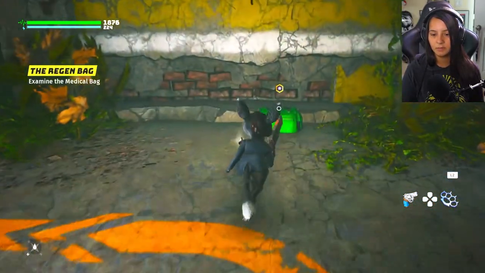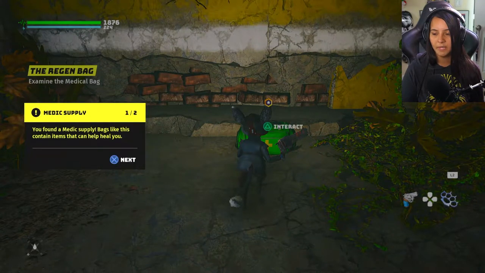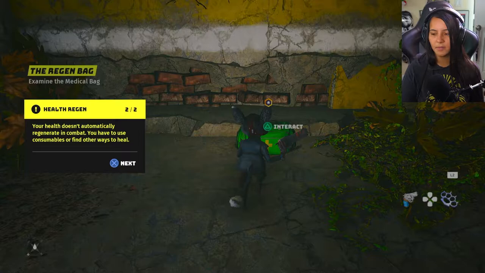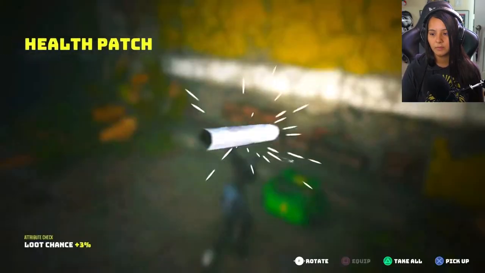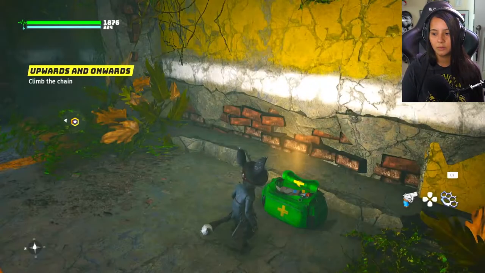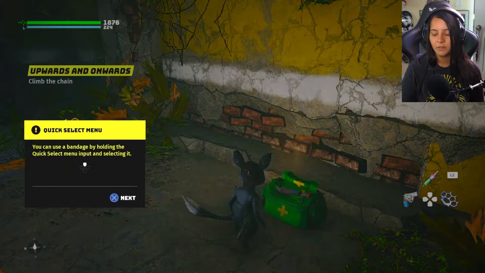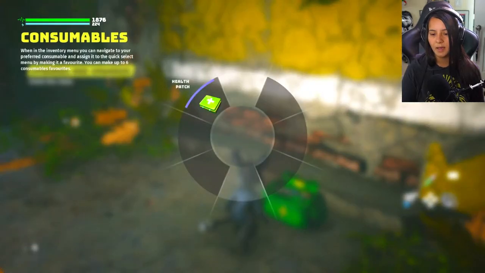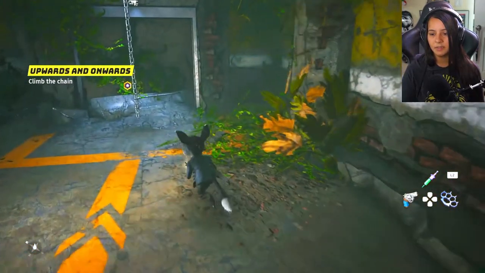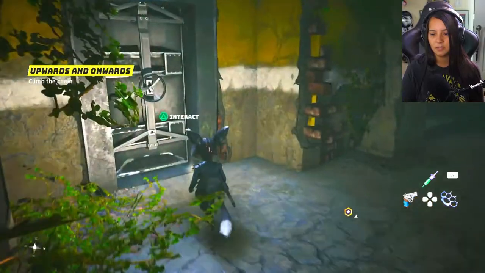What's this? You found a medic supply. Oh, this can help heal me. Your health doesn't automatically regenerate. You have to use consumables or find other ways to heal. Cool. You can use a bandage by holding the quick select menu input and selecting it. Ah. Nice. What's here?